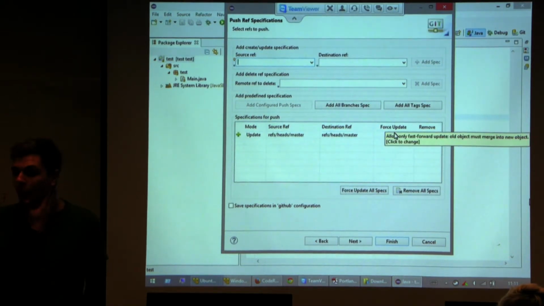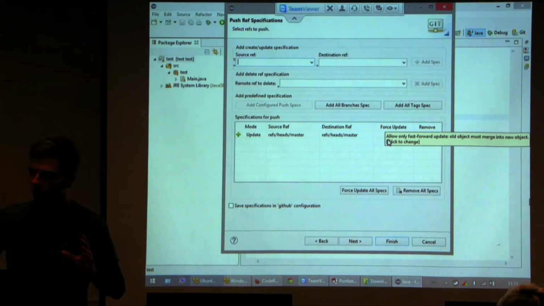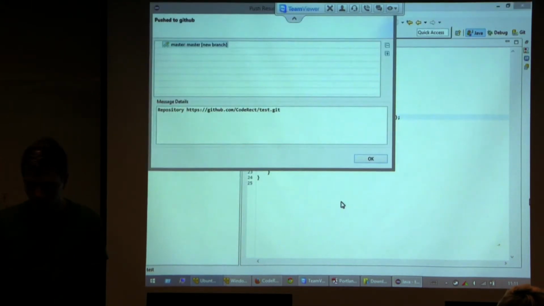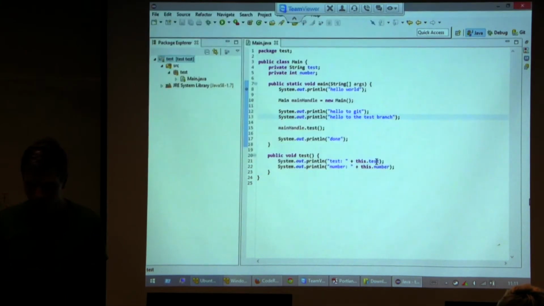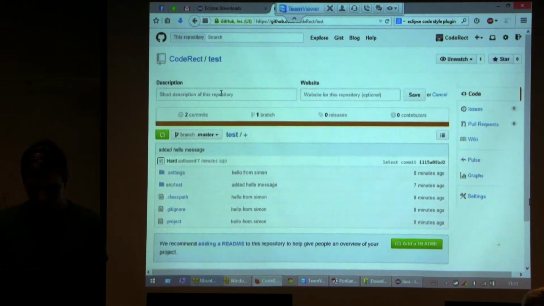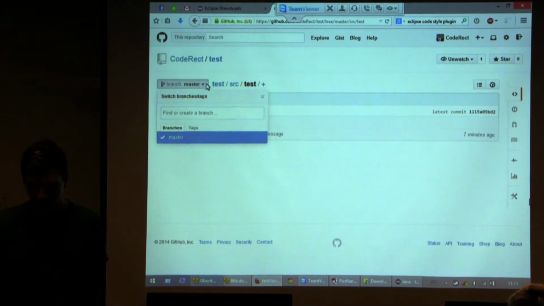I don't know how familiar you are with Git, but since I created a Git repository on my computer, and I created a separate Git repository on GitHub, if I want to push without merging or synchronizing in the first place, I'd have to force my push, but only for the first one. So I'm forcing it, and I say finish, and it was pushed to GitHub. Let's have a look at the GitHub code. There's my test repository, and here we are. Everything is on GitHub. And we only have pushed the master.